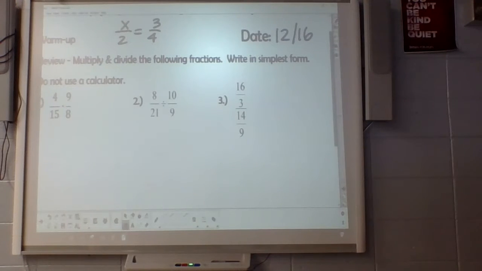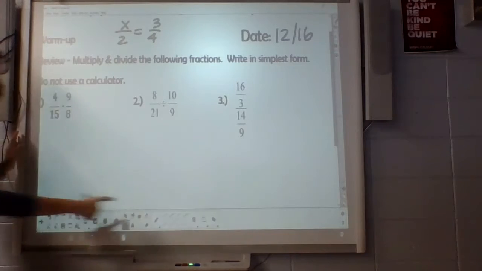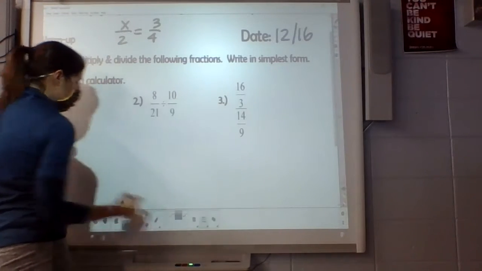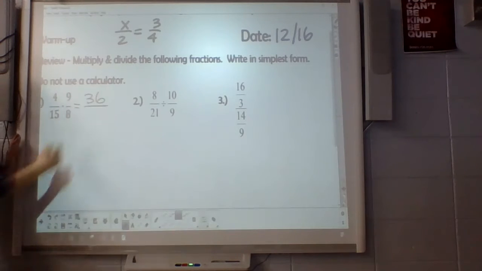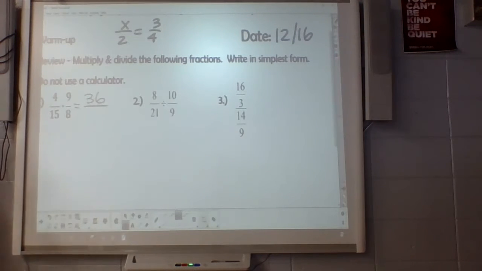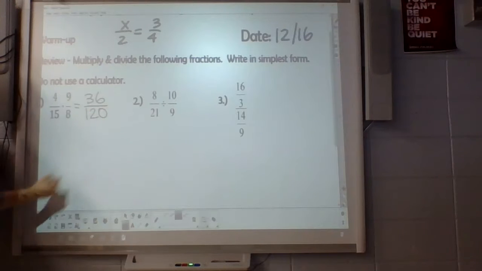So it's okay. Does anyone know what we need to actually do as opposed to the two options we were given already? Just multiply across, multiply 15 by 8. Okay, you can do this. So you can multiply across the top. So 9 times 4 is 36. 15 times 8 is 120. Okay. Now we use your calculator.